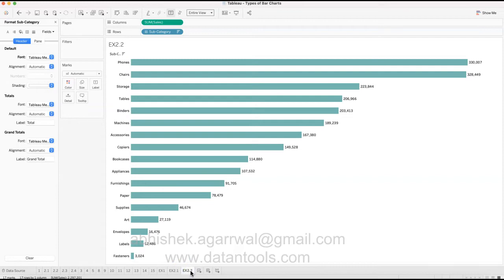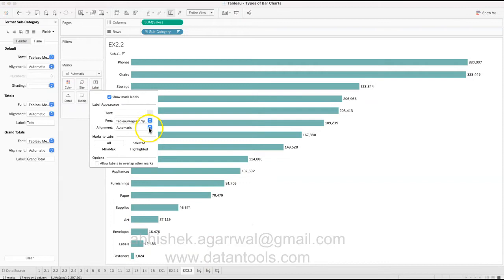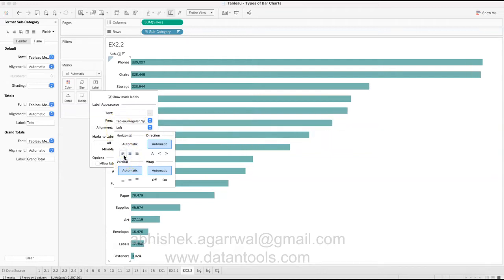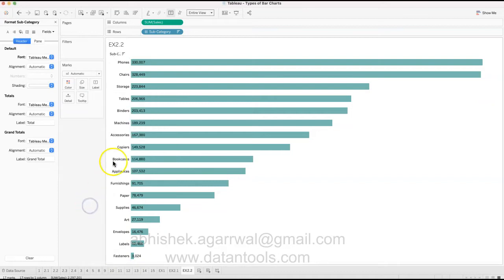So we are in 2.2. We have the labels over here. When we click on the label here, in the alignment, if you see, we have the horizontal alignment, we have vertical alignment. So right now we are talking about horizontal alignment because this is at the far right, and what we need is at the left. So once we click over here, you will see that you have the values just beside the categories, so that along with the comparison you can see easily.